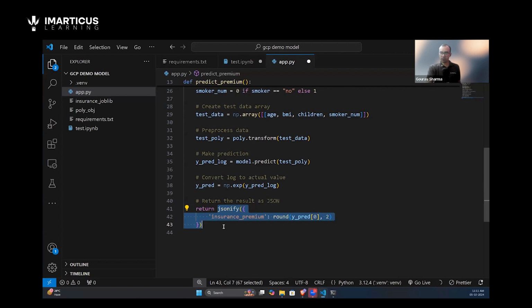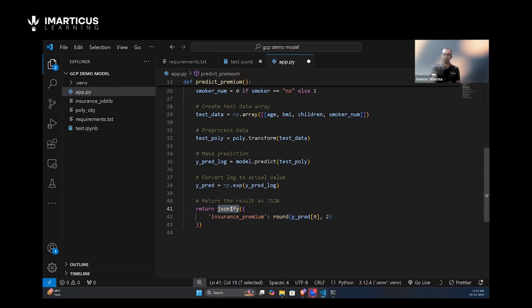Okay. So what are we taking as an output? Here you can see that we are using jsonify. jsonify is nothing but converting your dictionary into a JSON format. So we are converting this particular thing using jsonify. One thing to note is that jsonify is not mandatory to use here.